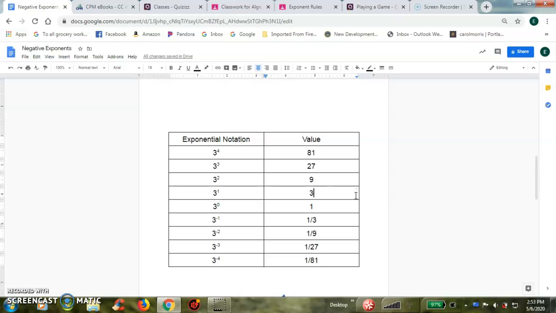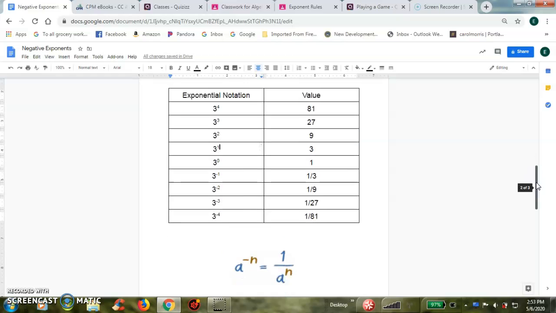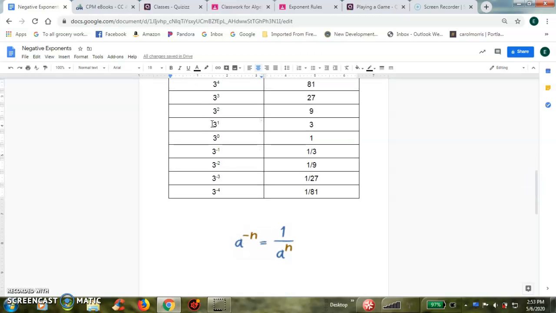So we could look at it like this. If we were doing this in an algebraic sense, let me come down here and use this notation. a would be our base, so a to the first would be a. But then to get down to this one, since it's a that we keep multiplying by, it would be a divided by a. It's always going to be 1, because you're always dividing the base by the base to get the base number to the 0 power. So anything to the 0 power is always going to be 1.